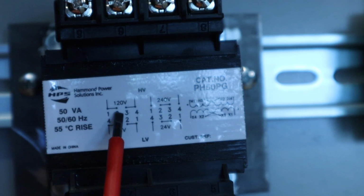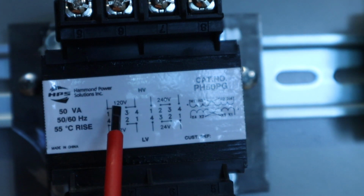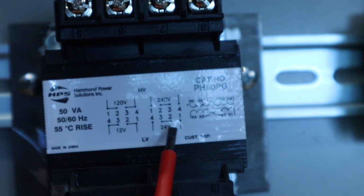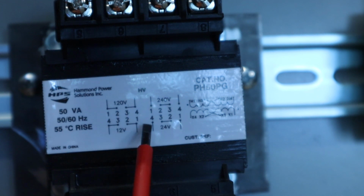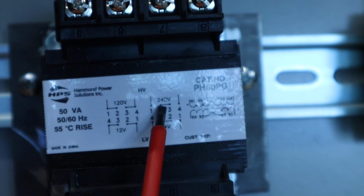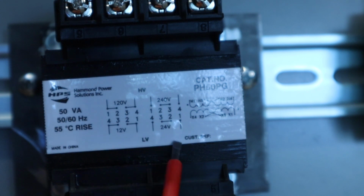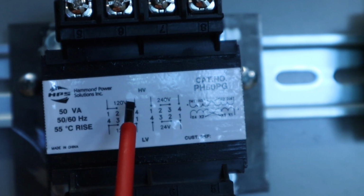Notice that there are 2 high voltages coming into this one, so you can pick whether you're going to have 120 volts coming in or 240 volts coming in. Also notice that 240 isn't connected to 24 volt. That's not a requirement. You could actually do 240 over to 12 volt; you're just going to wire each side individually. It doesn't have to be 240 to go to 24. That's not a rule. We can do 120 over to 24, and I'll talk a little more about that in a second when we're actually putting in the bridges.